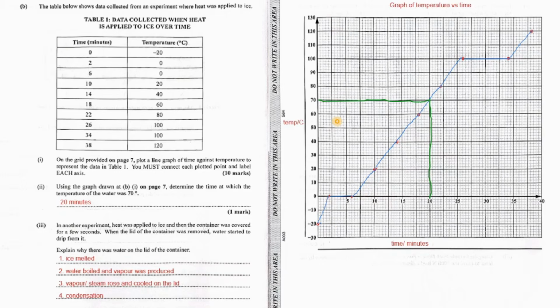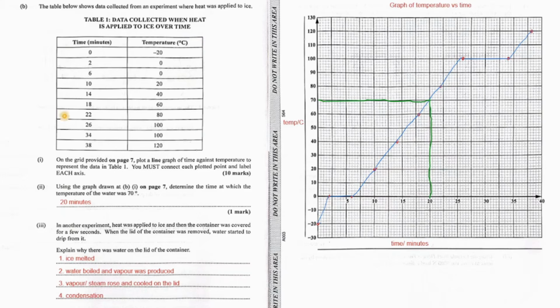So when it comes to figuring out what is on your x and y axis, what you have to ask yourself is what changes. So what remains constant and what changes over that particular period, in this case, period of time, right? So it is not that as temperature increases, something differs with time. Time is not being affected by the temperature. What is happening is as the time goes by, the temperature is increasing because remember what you are doing is heating ice over time. So the temperature is increasing.